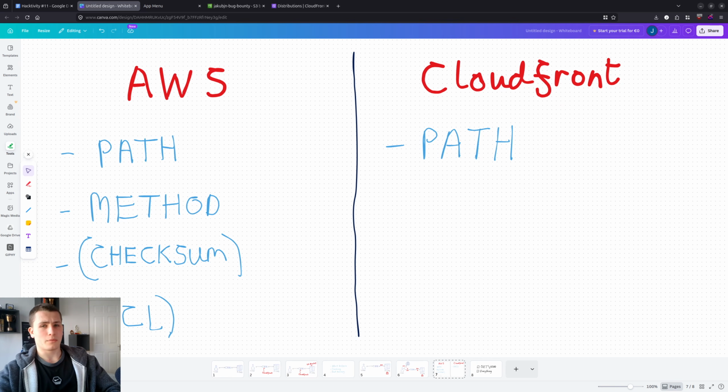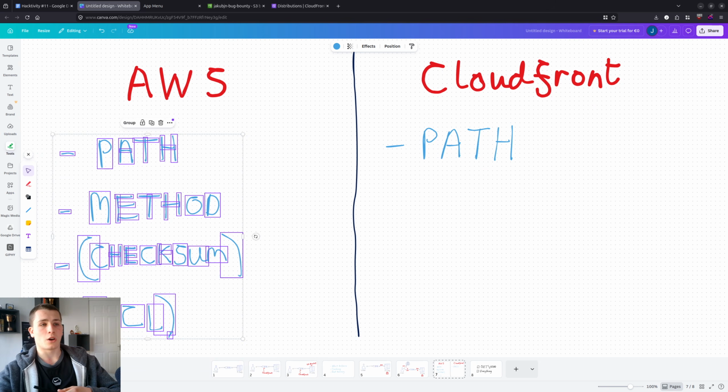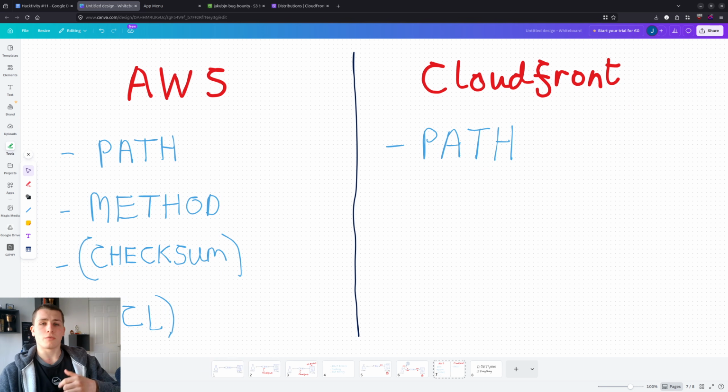And there's a few other ones that the server can manually configure, like a checksum. But this is only for adding or modifying files, so that the user can't modify the actual file data, and an ACL for whether or not the file is publicly accessible. So these are some of the things that are signed with AWS, and you can see it's fairly rigorous, fairly secure because a lot of things are signed. The user can't change much, and the signature is fairly fixed. So as long as the server is signing things correctly, there should be no issue with any kind of security.